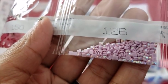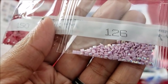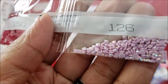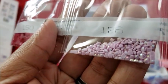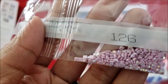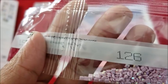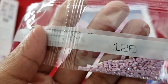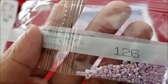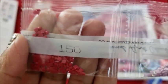If you're new to Diamond Art Club or have never seen an AB drill — AB stands for Aurora Borealis. Aurora Borealis is an iridescent coating put on the drills to give it a rainbow effect. That's an AB drill. To identify one, look at the DMC code number — it will be less than 150, because DMC starts at 150. So anything less than that is an AB drill for Diamond Art Club.